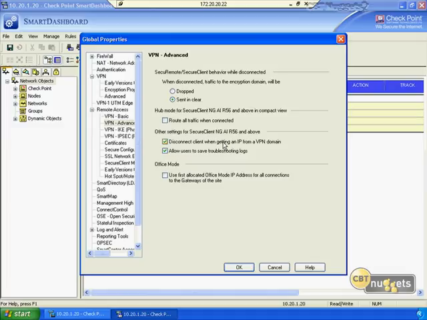Let's say you're on your contractor network at work, you're connected to the VPN, and you migrate after the meeting saying, okay, I've met with these vendors, we're off the contractor network, and we're walking back to our office area, and we get back to our desk, we put our laptop back in the docking station.